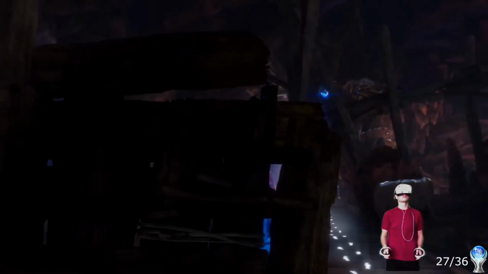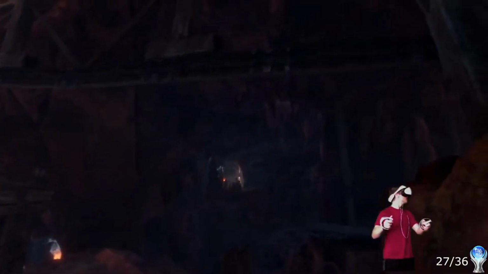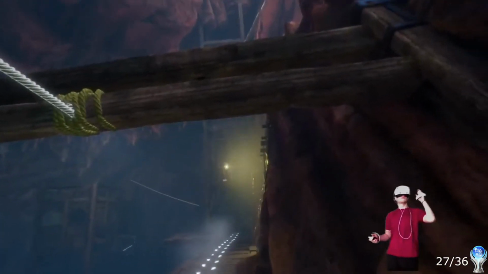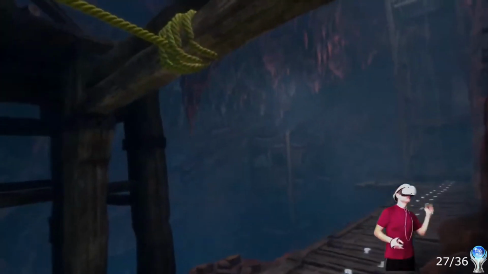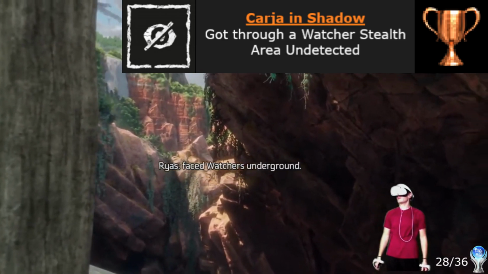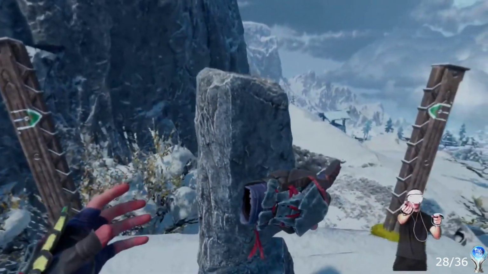Nice. Next, I had to get through a stealth section of the game without getting detected. For some reason, I got detected in this section, but still got credit for the trophy. No, it's bull. I didn't know what to do. Oh, I got it, even though I got detected at one point. I'll take it. There are a total of 7 cairns to construct throughout the game, and I got a trophy for doing the last one.